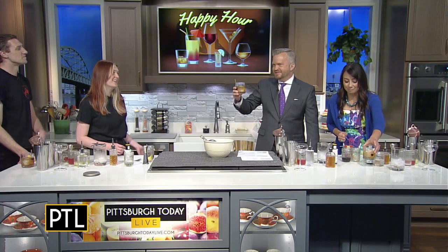It's good. Yeah, this is very good. So we like the Jim Beam Black because it's a little bit sweeter than your average bourbon. So we want everybody to be able to enjoy an old fashioned and try it. So it makes it a little bit more accessible for everybody. That's probably why I liked it.